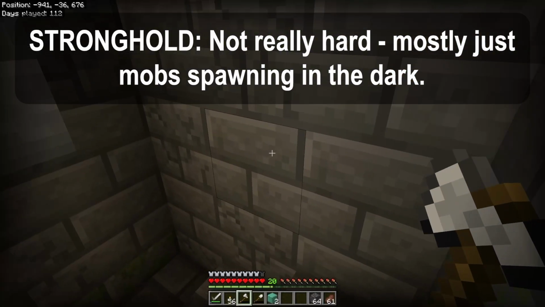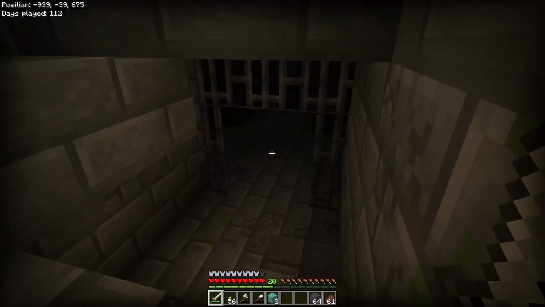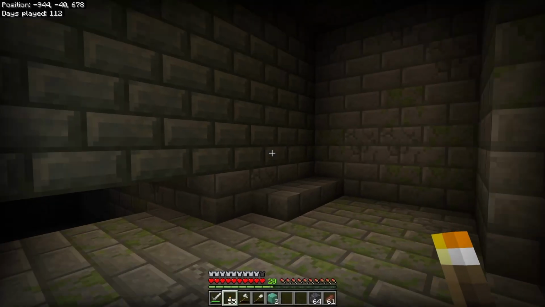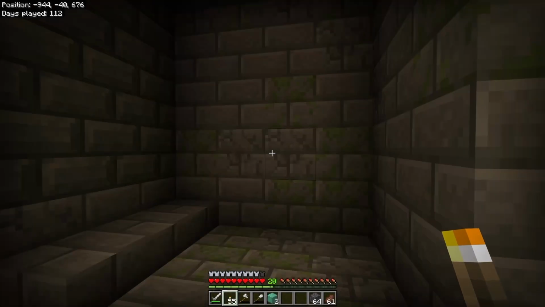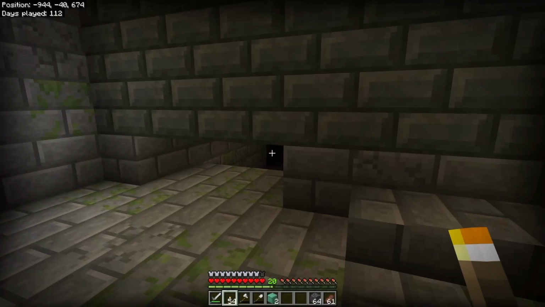The hardest part of a stronghold is getting lost in a maze, honestly. It's dark, so mobs are going to spawn in the dark, but otherwise it's kind of just quiet and safe. There is a new mob in here called an endermite, and they come out of the crackstone there. And it kind of depends on your difficulty.